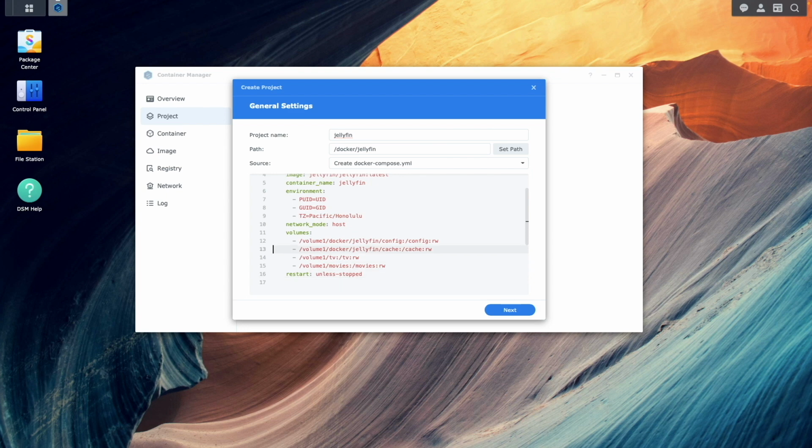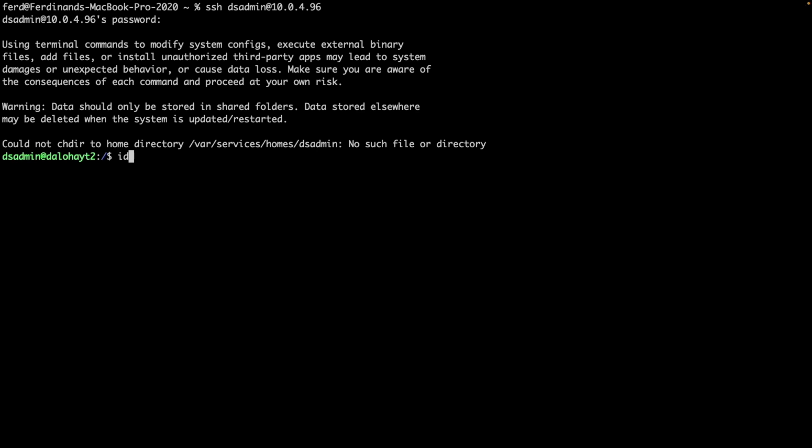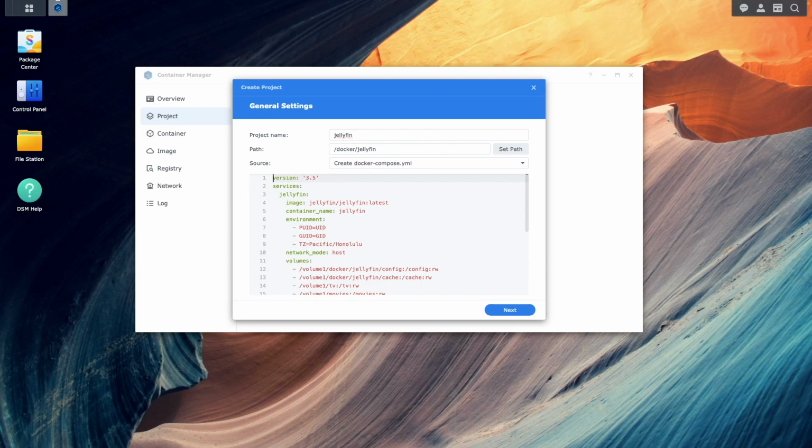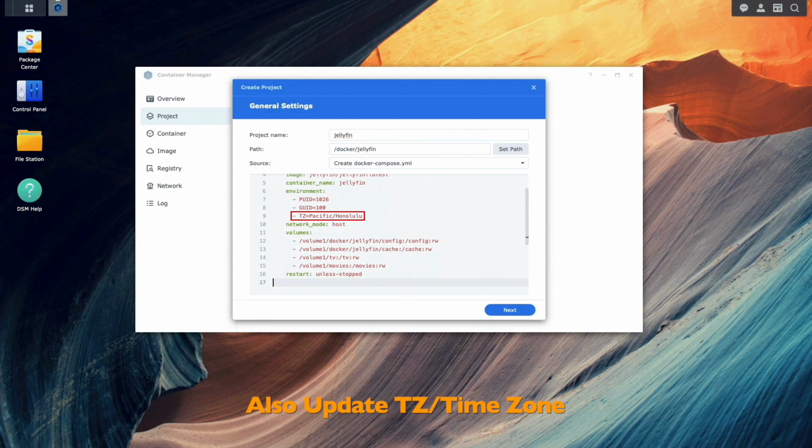A couple of things you'll want to change are the PUID and PGID, which you can find by SSHing into your Synology NAS with the account you'd like to run Jellyfin under. Then run the id command, which will provide you the information needed, and change the PUID and PGID placeholder text in the configuration file. Confirm the volumes listed match what you set up on your Synology NAS. If you are following along with my setup, this likely doesn't need to change.